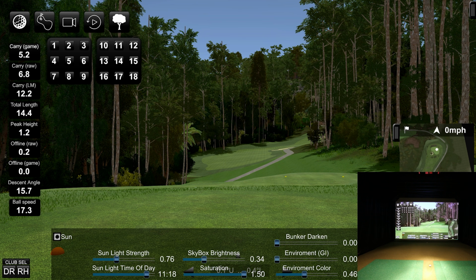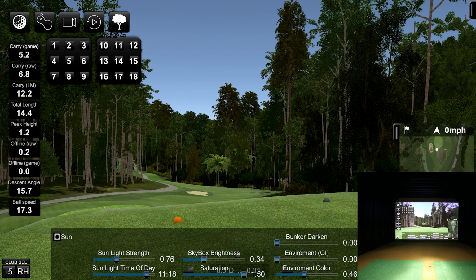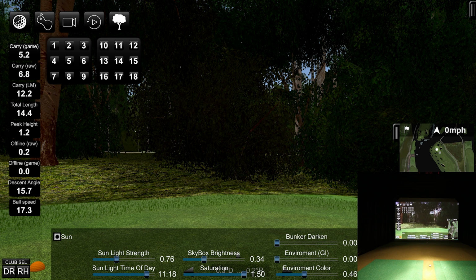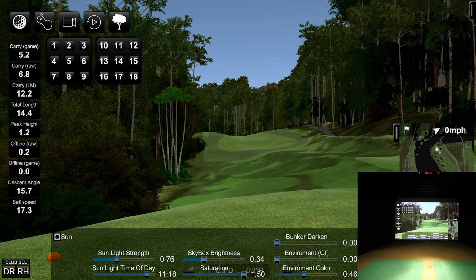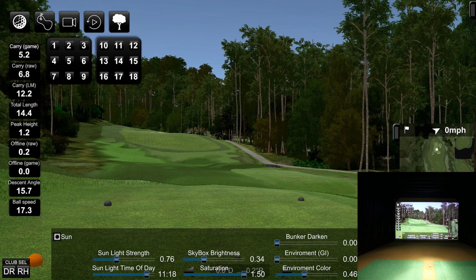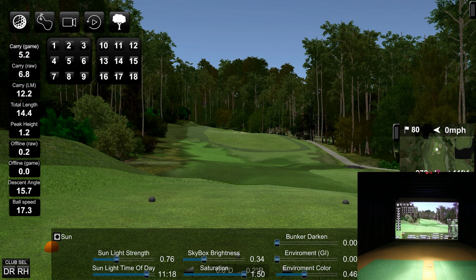This looks like a really tough course. A really tough course. There's hole number 3. All right, hole number 4. It looks like the default aim needs to be just adjusted on a few of these, which is fine. Like I said, this is a beta version, and that's what's important for everybody to understand. Very cool though. I wanted to show that off because it had those tree lines, which I thought was really important.